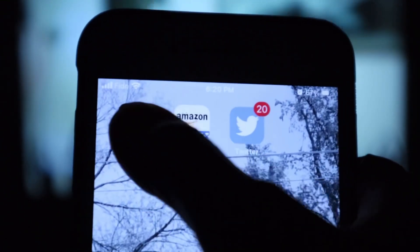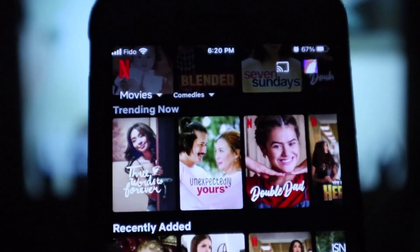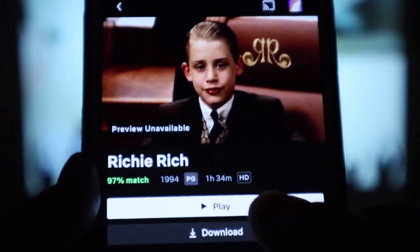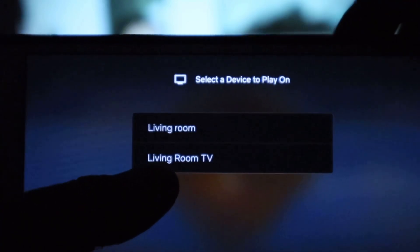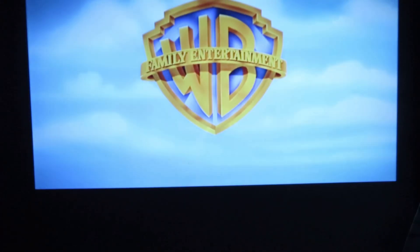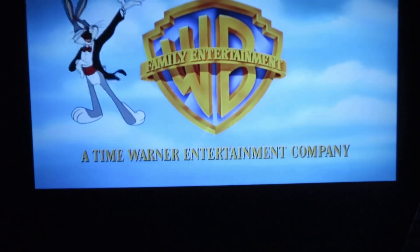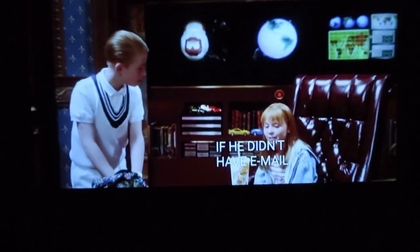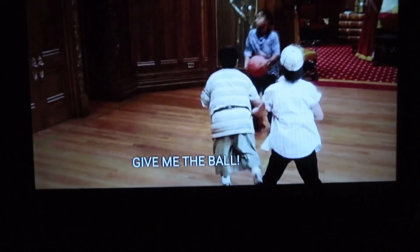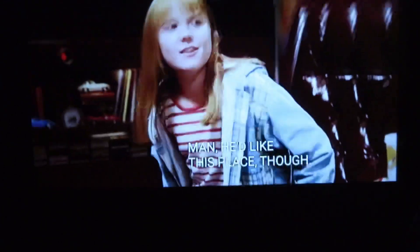Let's try Netflix using the Chromecast. Tap Netflix, select which video you want to watch, and hit play. You will see the cast icon — tap that and select the Chromecast. I named mine 'Living Room TV' so I tap that, and let's play this movie. And there it is — it's so easy to connect to the projector using a Chromecast. Note that this is not screen mirroring anymore because we're using a Chromecast and the HDMI port.